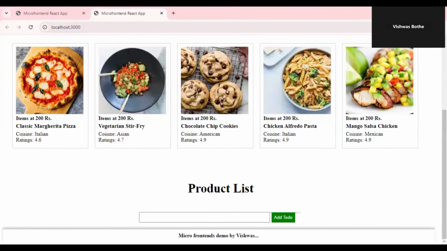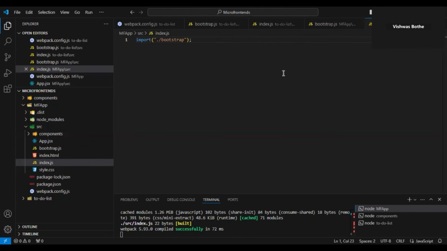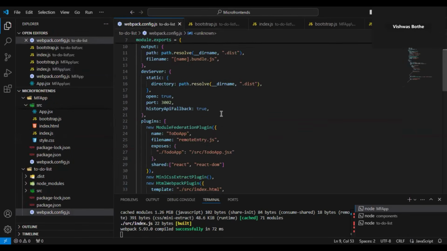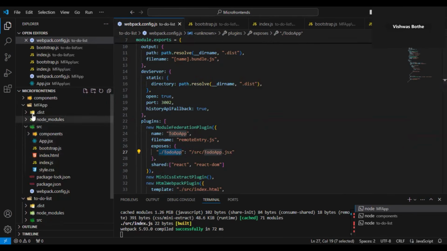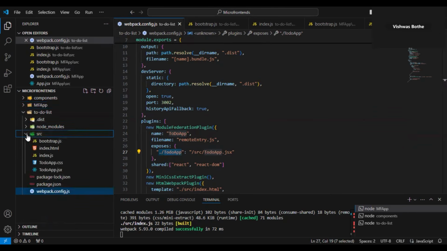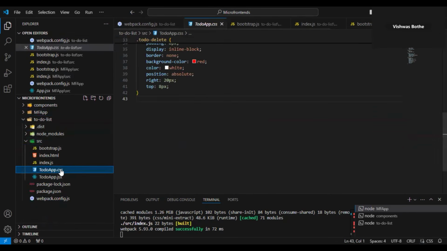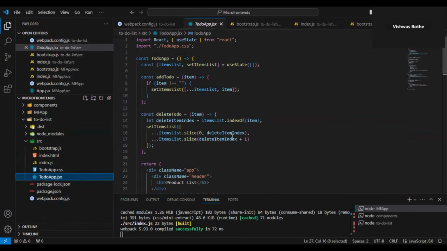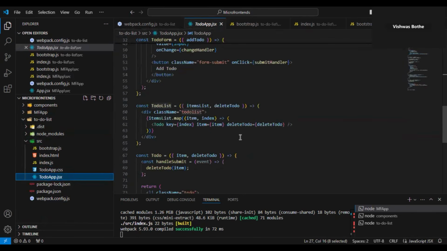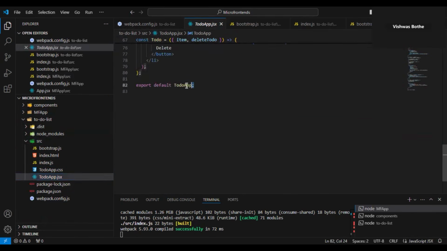I just want to inform one more thing. I forgot to inform that earlier. But whenever we are exposing any component to the outside world, right, that component should be a default export. So if I go to the to-do app and look for my to-do app.js, you will see that it is a default export, right?